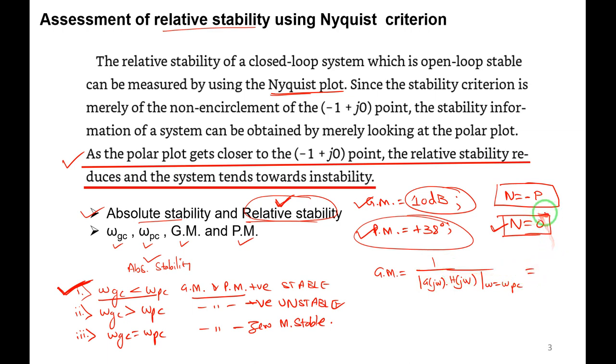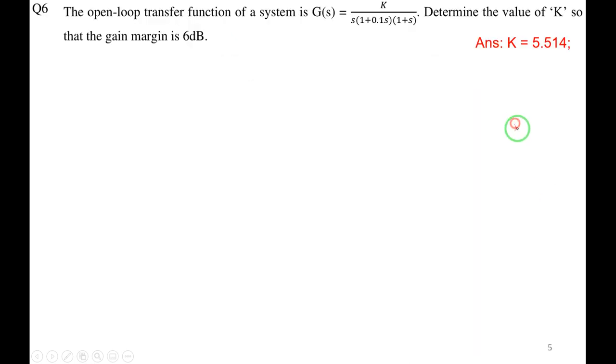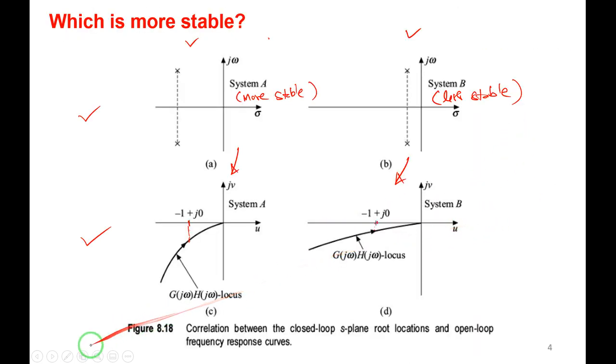But we know from the Nyquist plot or polar plot that 1 divided by the magnitude of this is nothing but the magnitude of OQ, where Q is the intersection of the polar plot with the unit circle. I hope you remember this. Let me draw it here once again. Already I told you, but once again I am recalling it for you. Let me draw the unit circle first.